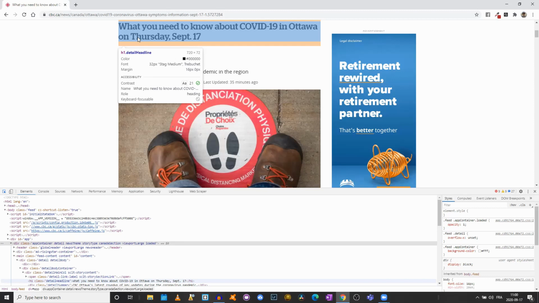We'll do that in the next module. It also tells us that our headline is 720 pixels wide by 72 pixels high. The font is 32 pixels. It is Stag Medium, Trebuchet, 16 points of margin or pixels of margin, and so on.